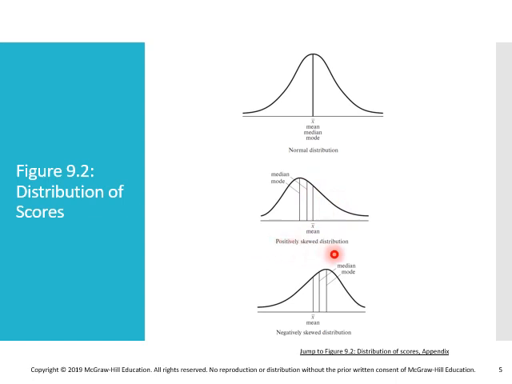If it's curved like this, we call it a positively skewed distribution, or it may curve like this where there are more cases on the right side, and if a curve looks like this, we call it a negatively skewed distribution. Okay, so the example that we see from the book tells us that, for example, communication apprehension will probably yield a curve like this, a positively skewed distribution.